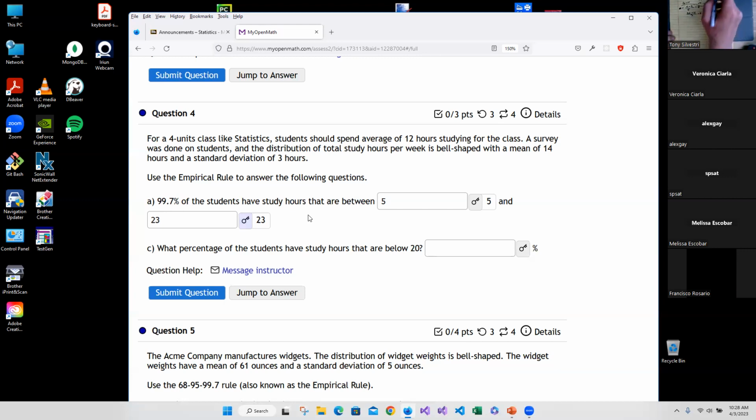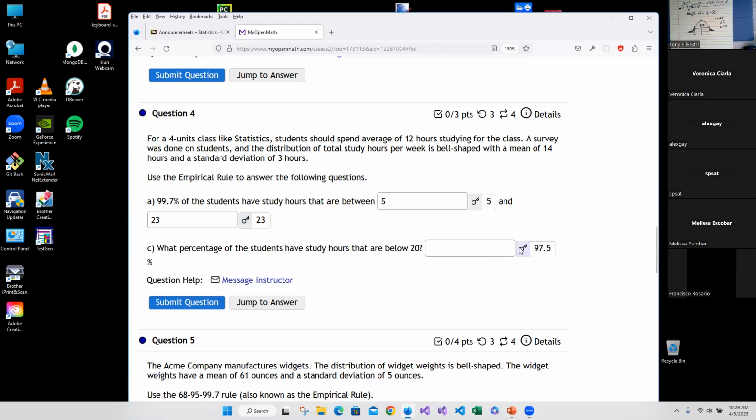Remember, don't just say 1 minus 95. See, the 95% is in between. From here to here is 95%. The data would lie within the range. They want us to say, well, here's your 20. How many people are extremely not interested in statistics? And then there are some people that really love statistics, so they're going to be in that area. So 1 minus 95 is going to give you 5%. Half of those are extremely motivated, half of them don't care about statistics. So I would say 2.5. Half of 5 is 2.5. I'm going to go with 2.5 as the value.